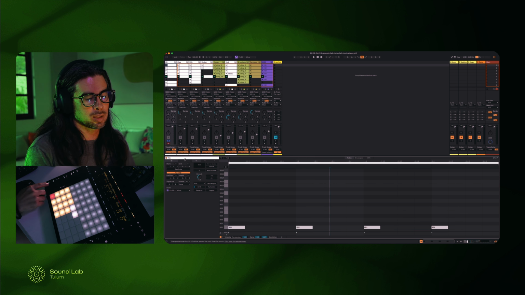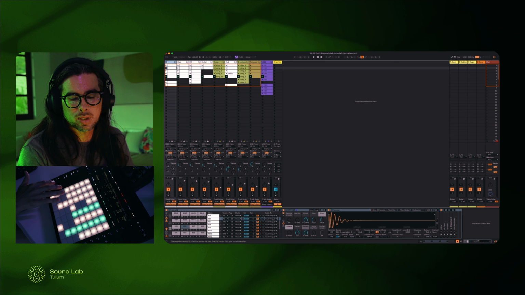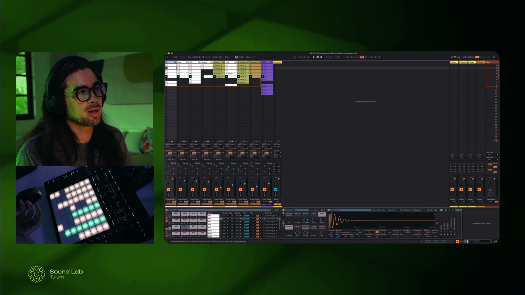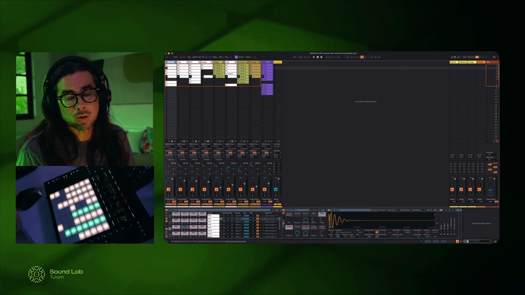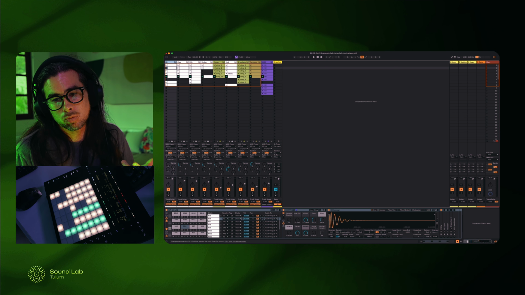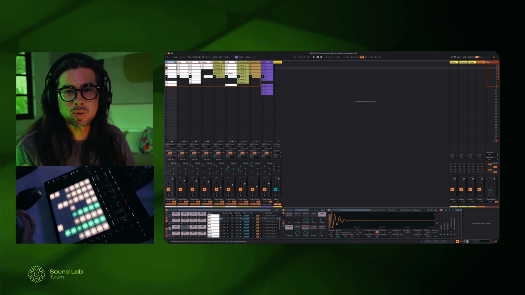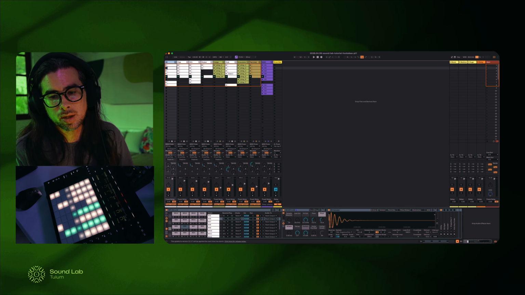So yeah, that's basically in a nutshell how this is working, right? Each of these rows is a quick idea that I made. It could be a seed for a future song, but a really cool thing about it is just because I made a loop in a certain way doesn't mean that I need to play it that way. One of the benefits of being in the session view is that we can actually mix and match some of these. So, for example, let's start with the first loop, but then we'll swap out the kick and bass.